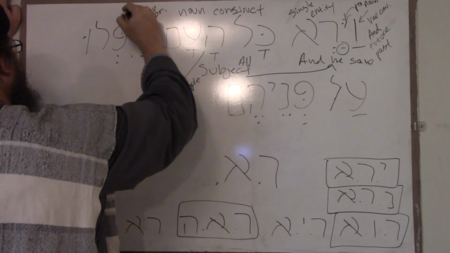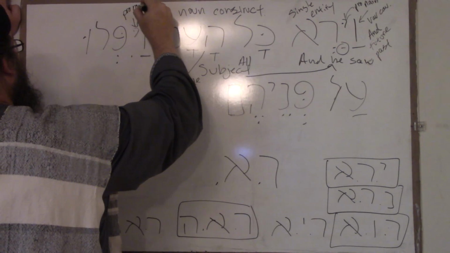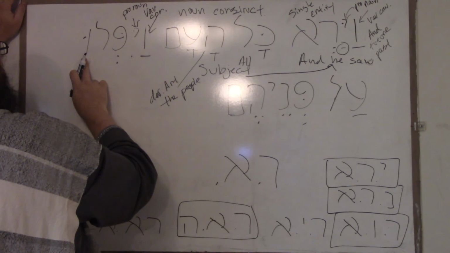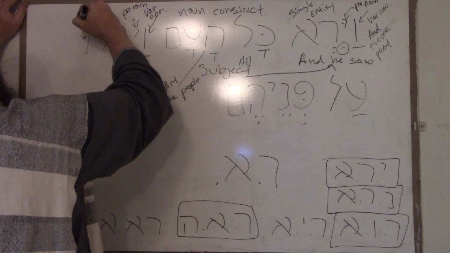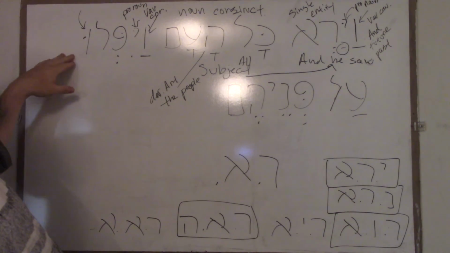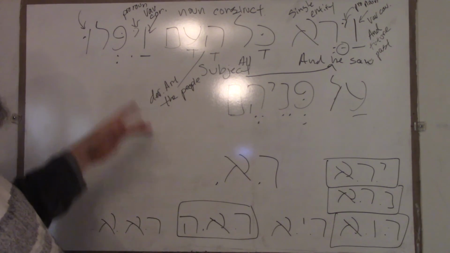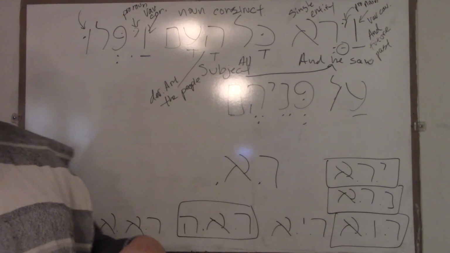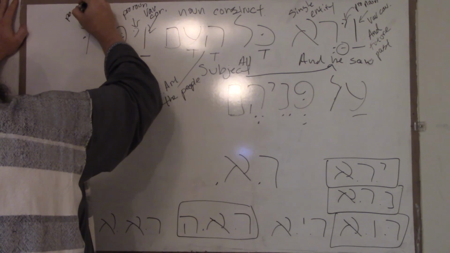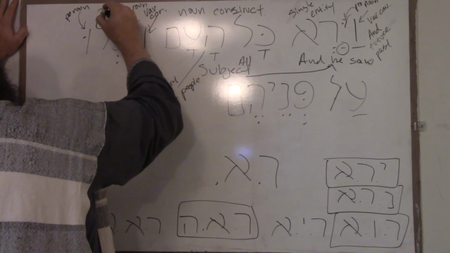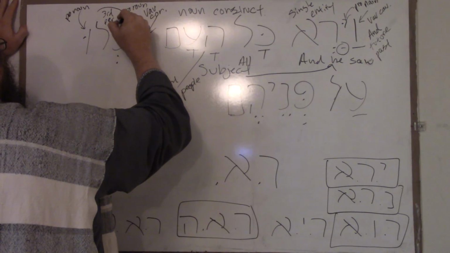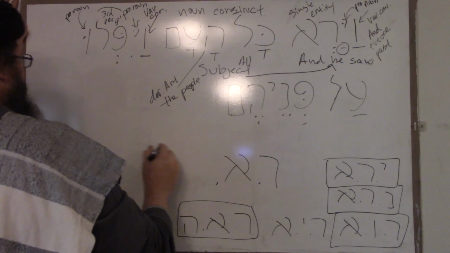Next we have our pronoun. Now what we have left is the vav at the end. Well, we know the vav at the end indicates, and you should know this one, because the vav is always used at the end with the yud in the front as being the indicator of the third person plural form. Okay, so this is also the pronoun. So these two together create the third person plural. Okay, so what we have left is here, what?